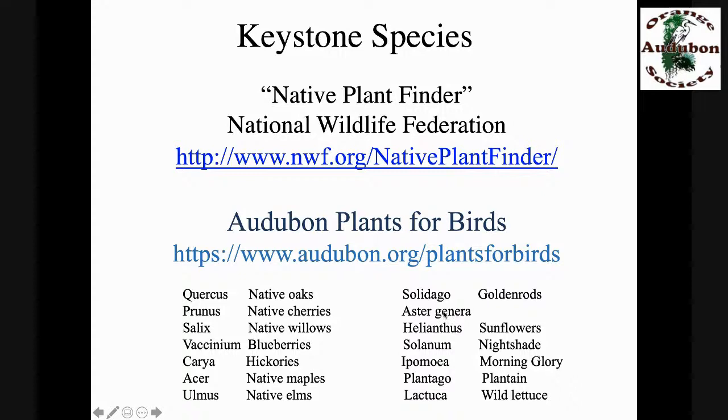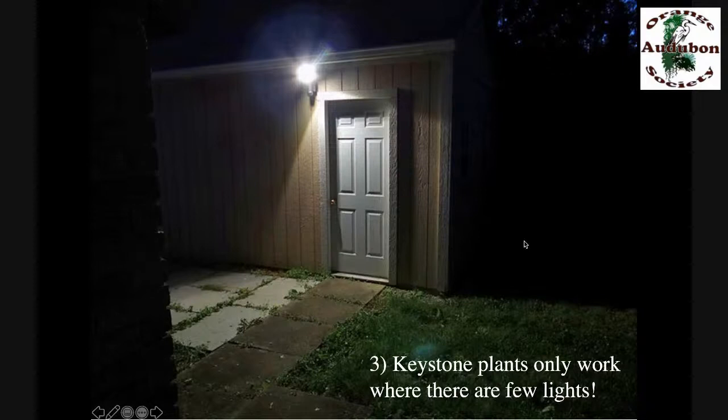For the top herbaceous plants: goldenrods are number one, followed by asters, and sunflowers. With those three alone, you can support over 40 species of specialist bees in your yard — and the generalists will be able to use those plants as well. If you don't have those three genera in your yard, that's 40 species of bees that can't be there. Plus they make a lot of caterpillars — goldenrods alone make over 160 species of caterpillars nationwide, 110 where I live. So: we're going to shrink the lawn, put in keystone plants, attract a lot of insects — particularly moths that run our food webs — to our yards.